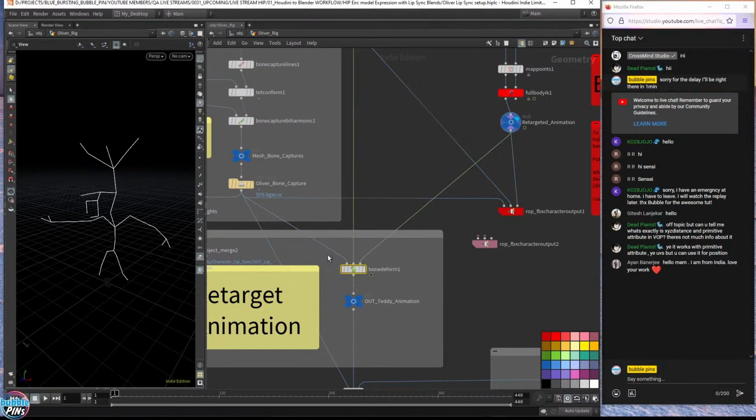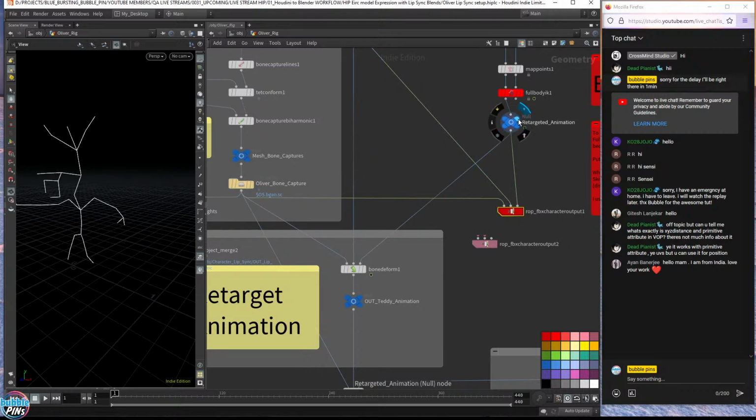That's what the bone deform does. Blender has its own sort of bone deform. It interprets the rig in its own way. So what we need to do is transfer these 2 data, the mesh and the skeleton, and bring it into Blender. It'll put it into an FBX.